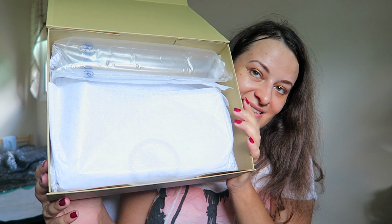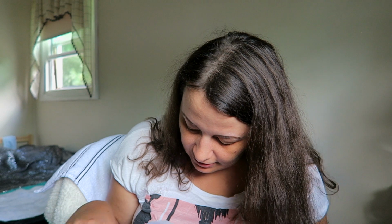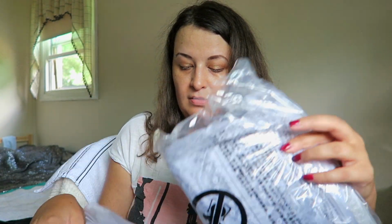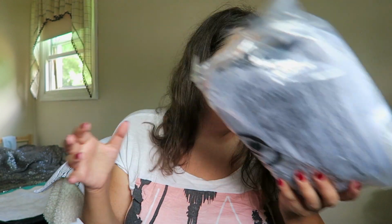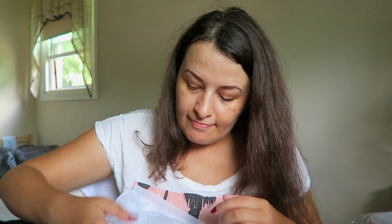Ta-da! And here we have the bag. I really like this box. Great way to keep your pocketbooks inside. So let's open this.